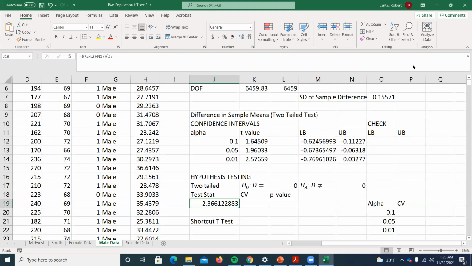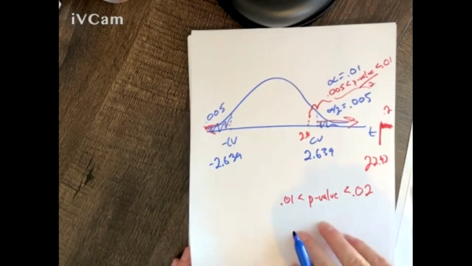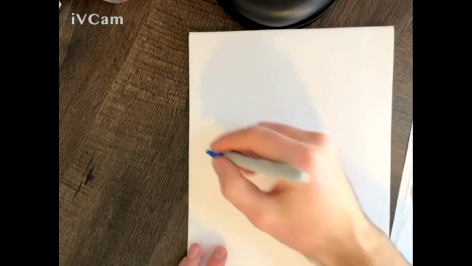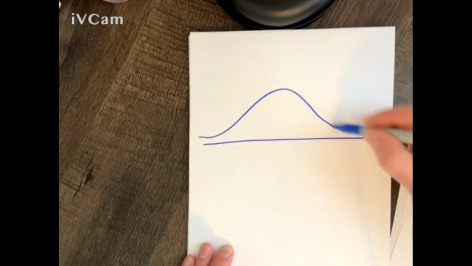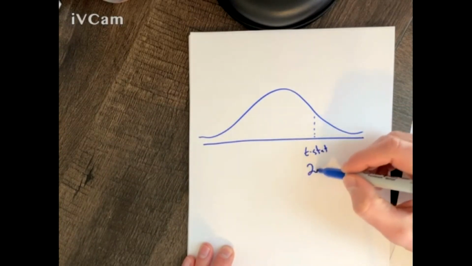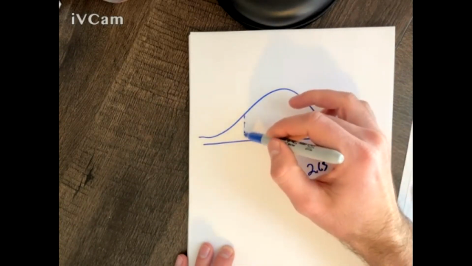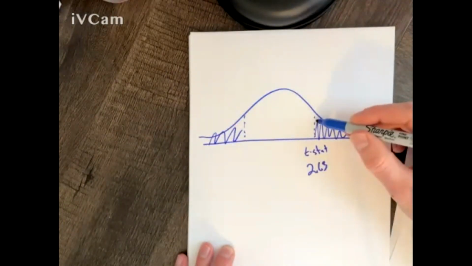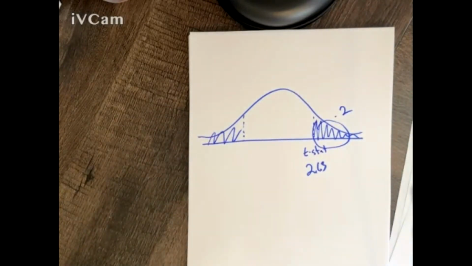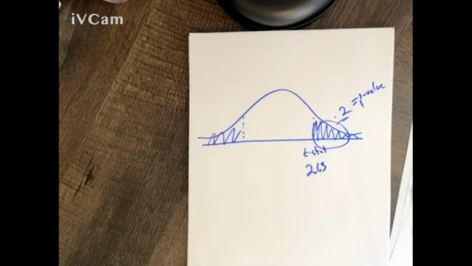So I've got my test statistic. If I wanted to find my p-value, remember what I'm doing there is, I'll just redraw it here. I would take this test statistic, or t-statistic, I found of about 2.36. I want to find the area to the right, but it's a two-tailed test, so it would have been equally as likely for me to see something over here. So once I find this area, I basically multiply it by 2, and that would leave me with my p-value.